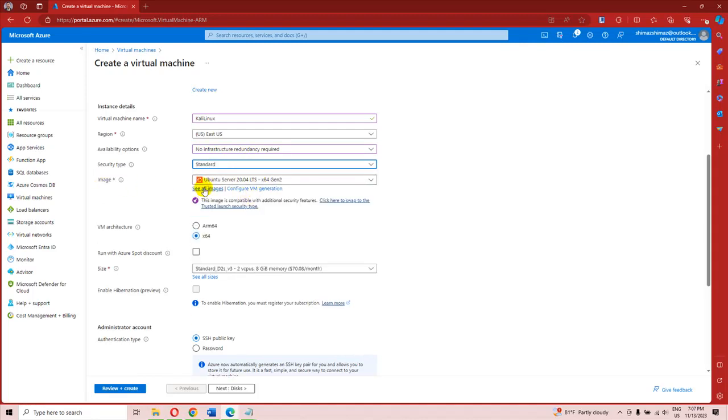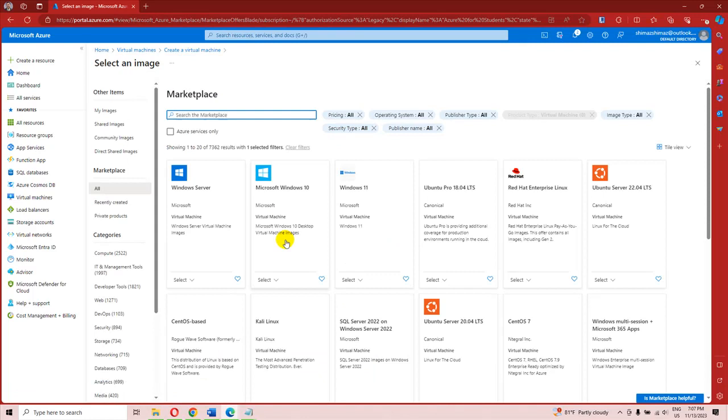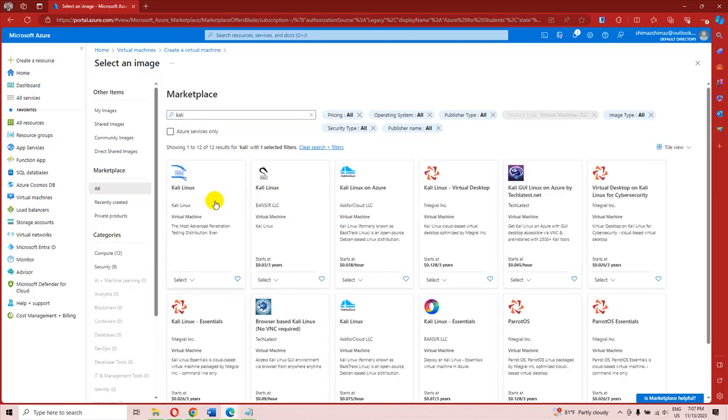Then image, what you can do is see all images. Here you can search Kali. These are the different Kali images.